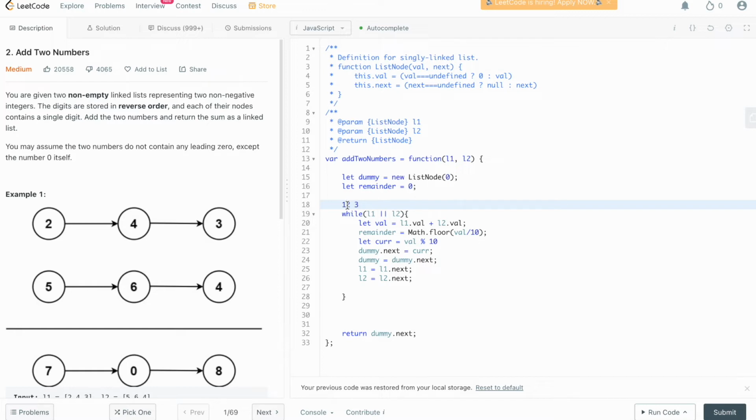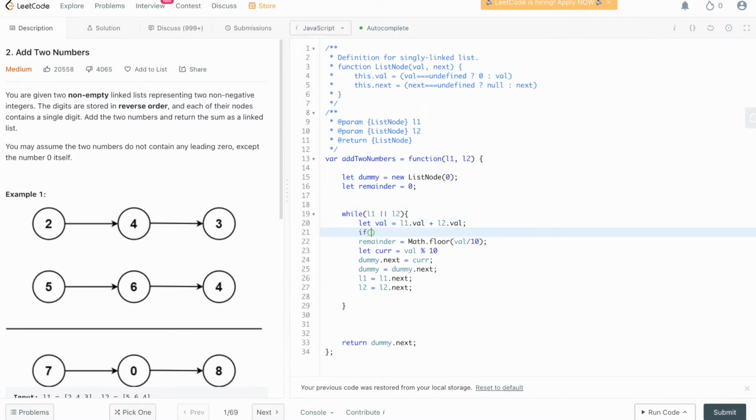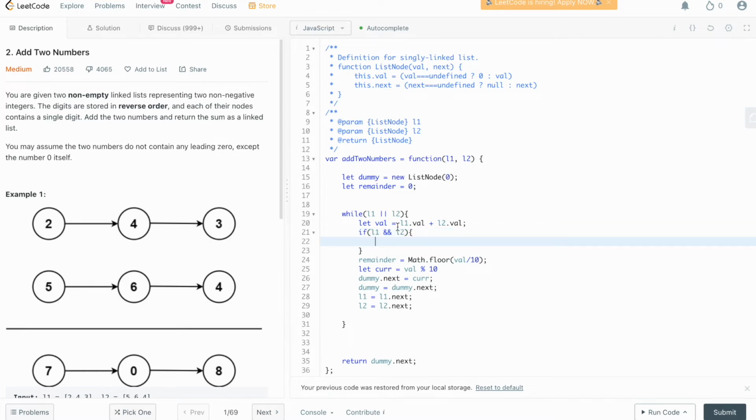So that's the reason why I'm thinking about having a check for that. This might be redundant, but just to be on the safe side, if I have L1 and have L2, that's when I'm going to define my value as this. Otherwise, what do I want my value to be? I actually just want my value to be, let's just keep it at 0.